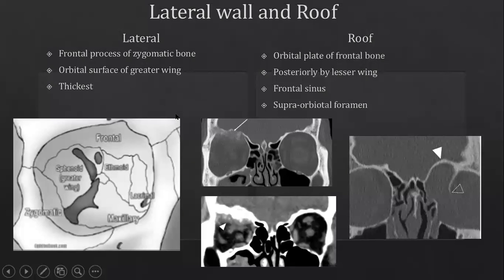So that was the floor, and then the lateral wall and the roof. These are the strongest walls. The lateral wall itself is very difficult to break. Sometimes you can get diastasis along the suture lines, but it's rarely involved in any traumatic injuries. The roof, again, is a fairly strong buttress of bone. But one thing to remember about the roof of the orbit is that you can get pneumatization of the frontal sinus to variable extent, and that can produce disease in the roof of the orbit.